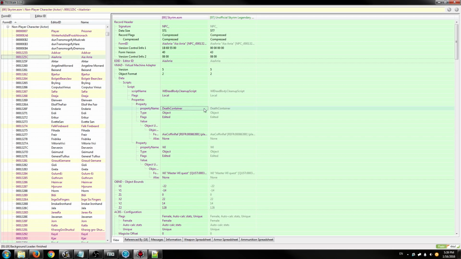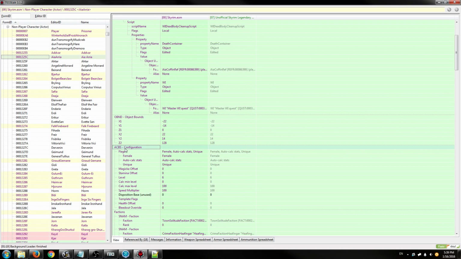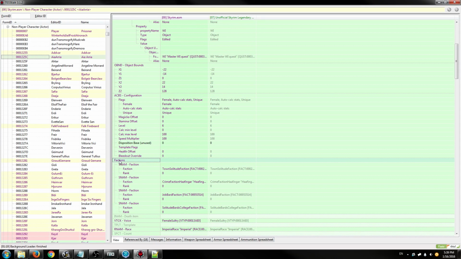So if we look at an NPC in here, we find acbs, and we see dash configuration. So that's a little confusing. It's close, but there's a dash afterwards. You can ignore the dash and everything after it and refer to an element by just this first 4-character thing if that's there. In some cases, there isn't a 4-character signature to the element. In that case, you just have to type out the full name. So we have acbs, flags, female. It says over here female, but this is a special type of element. It's a flag. In most cases, when you get element edit values, you'll get the exact value that you see in the editor, with the one exception of flags where you will get either a 0 or a 1.